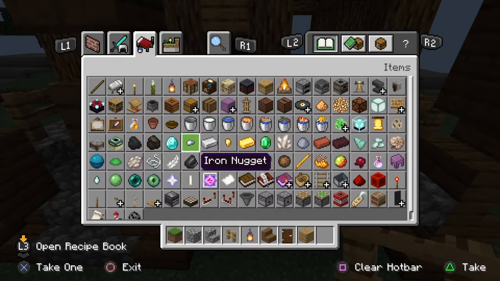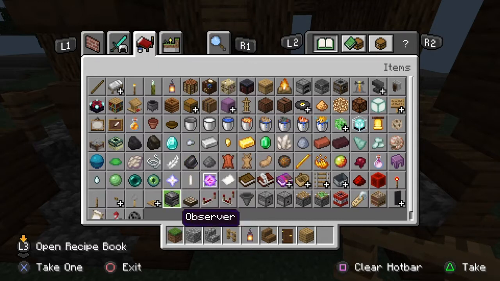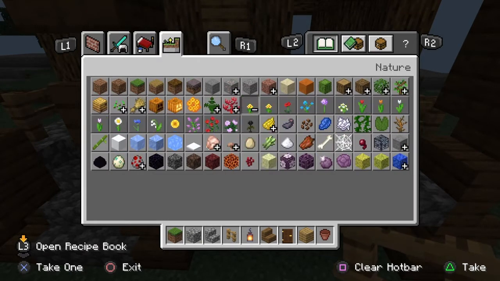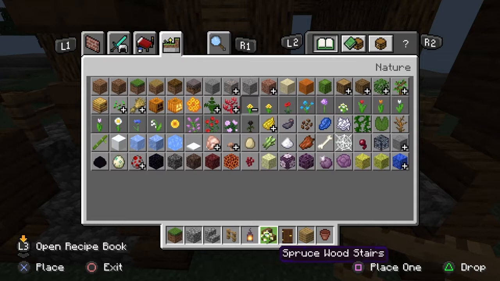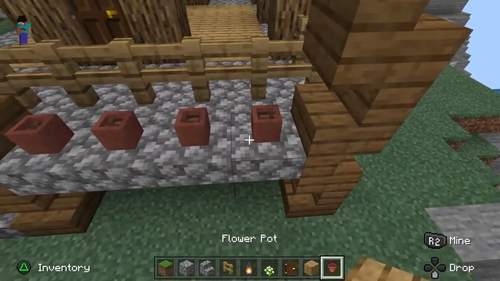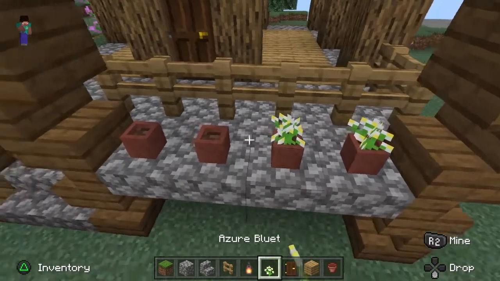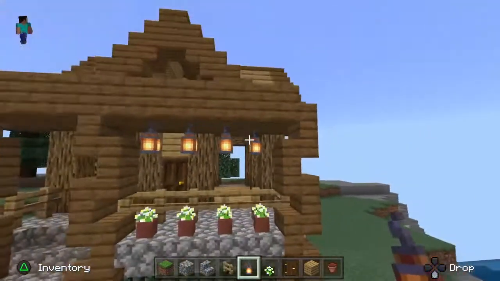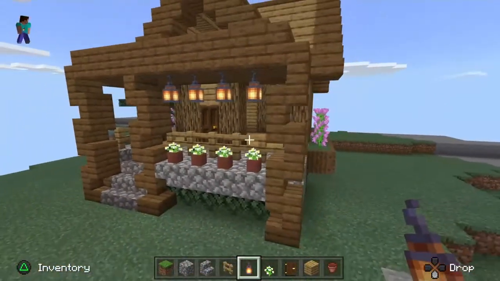And this way you can add actual flower pots. If you grab that from your inventory, I don't know where they are. There they are. And grab a flower. There's only a couple flowers that can go in flower pots, so I recommend the Azure Bluet. And you can just put pots there and fill them with flowers, and then you take lanterns and cover this up.